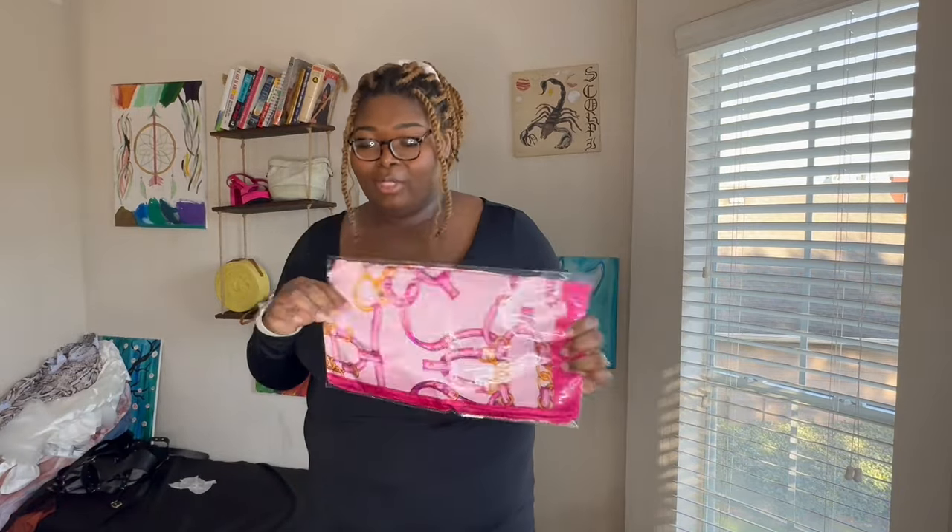Lastly, I have some accessories. I have this pink bandana which I think is really cute. I just like bandanas because they add a little accessory to the vibe. I also have a really chunky chain — I didn't think it was gonna be as plastic as it is, but it's not for everyday wear. I literally have one vibe in mind and when y'all see it, y'all are gonna love it.